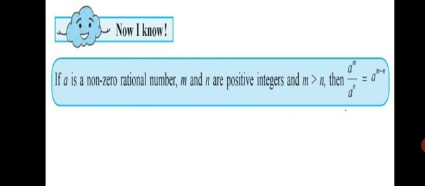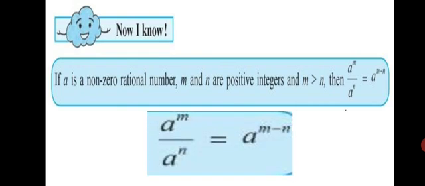Division of indices with the same base. So what formula have we derived here? Have a look. A raised to m divided by A raised to n is equal to A raised to m minus n. What was the formula in the previous practice set? It was A raised to m into A raised to n is equal to A raised to m plus n. That means when it is multiplication, we add the index. And when it is division, we subtract the index. This is also a very important formula. Kindly write it down in your book before you begin with the practice set.